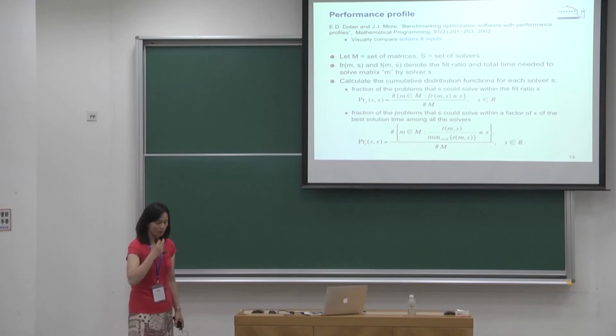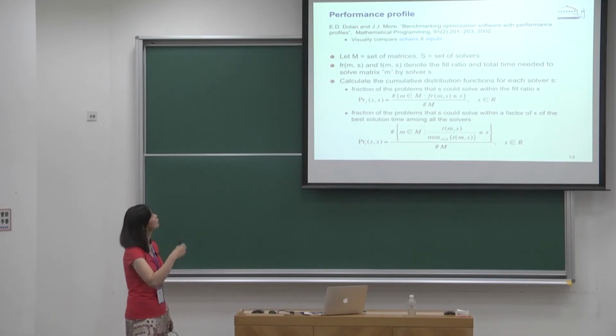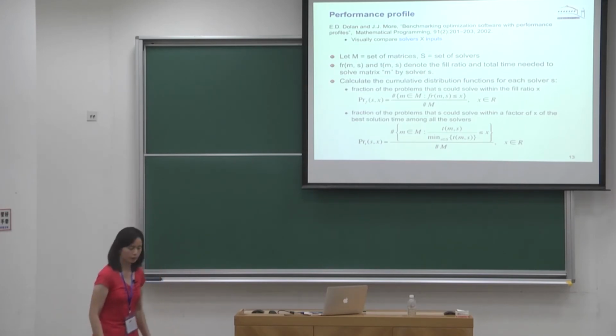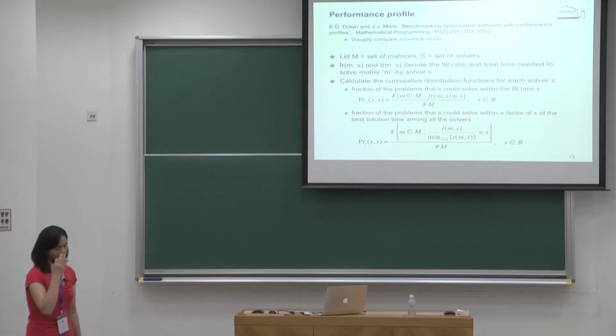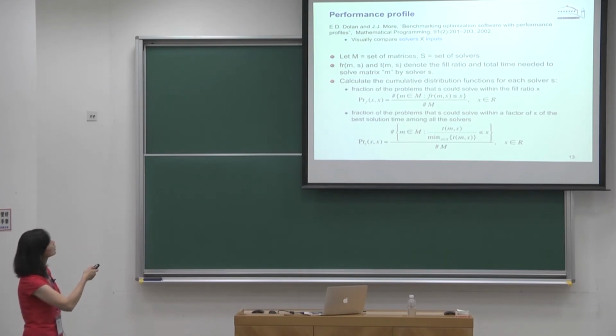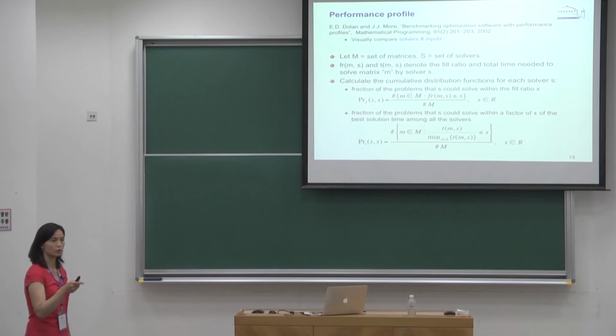So then we compare a lot of different versions of different algorithms. What I'm talking about here is that we compare a lot of solvers with different inputs. So you have a lot of combinations of solvers and inputs, and I have several hundred matrices. So the question is, what's the best way to present the performance of these solvers with such a large amount of data? How do you say which solver is good, which is bad?